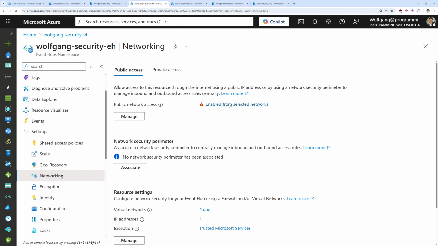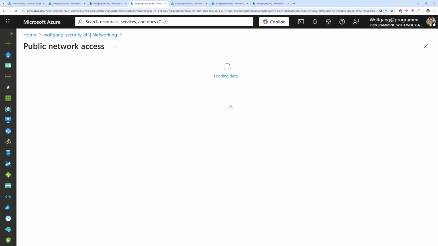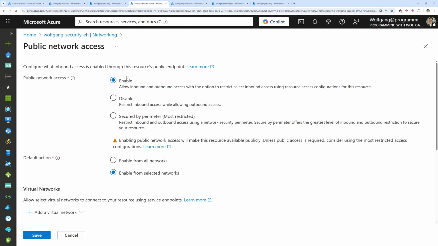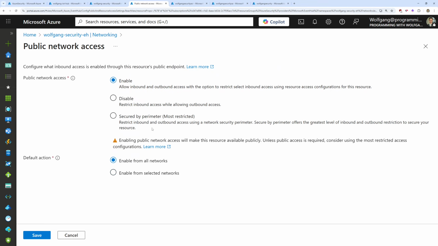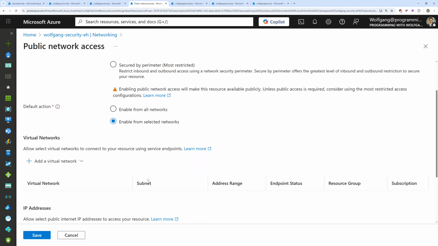So if we click on the configuration of the public network access, there we can see it is enabled, but we can also select between enable from all networks or enable from selected networks. Here we have configured enable from selected networks. That's already an improvement. And once you enable this, as you can see here, you have more options to configure what you want to enable.